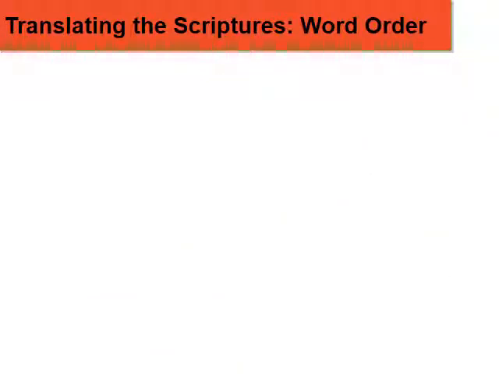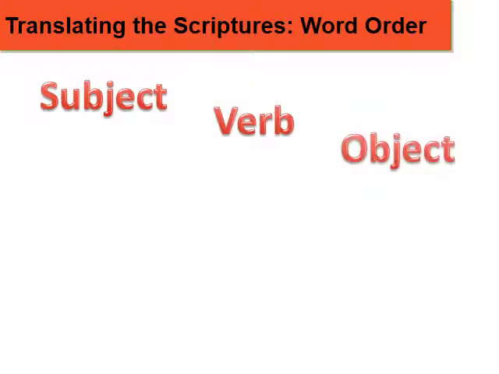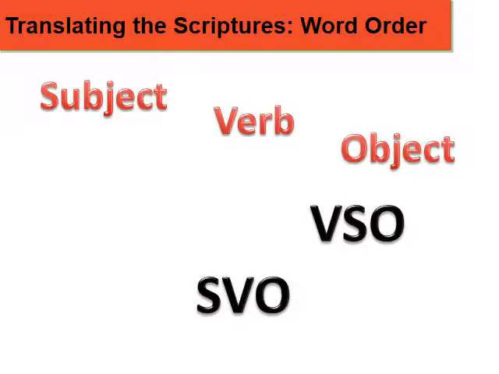In review, we learned about parts of a basic simple sentence. These parts are subject, verb, and object. How these sentences are put together is called word order. Word order can vary from language to language and even within the language, depending on the function of the sentences, such as giving a command or asking a question. This concludes a brief lesson on some parts of the sentence and word order.